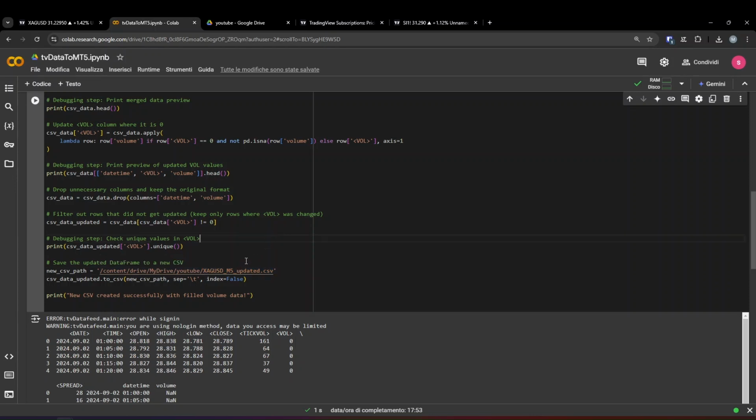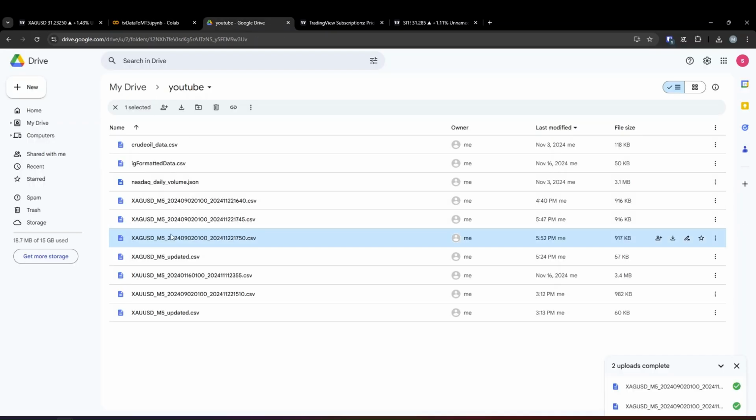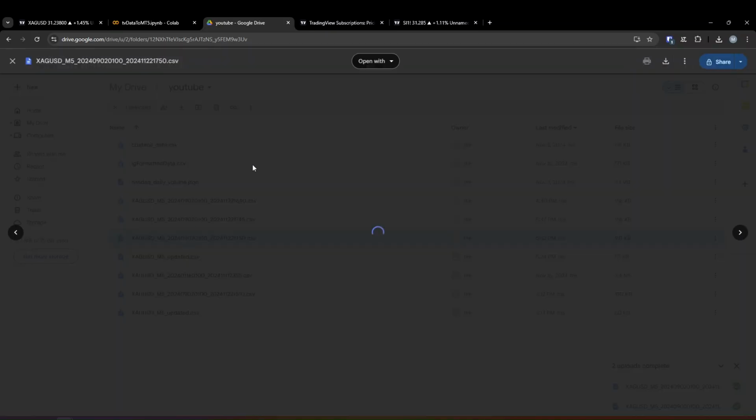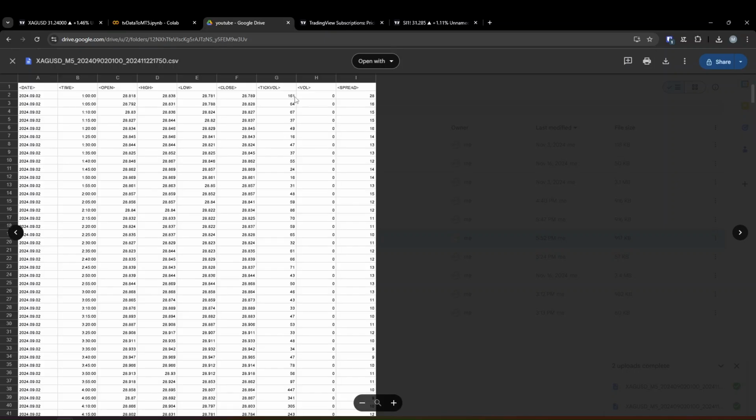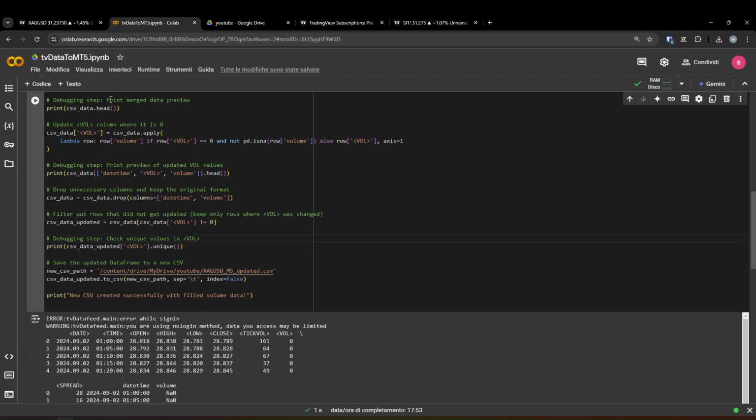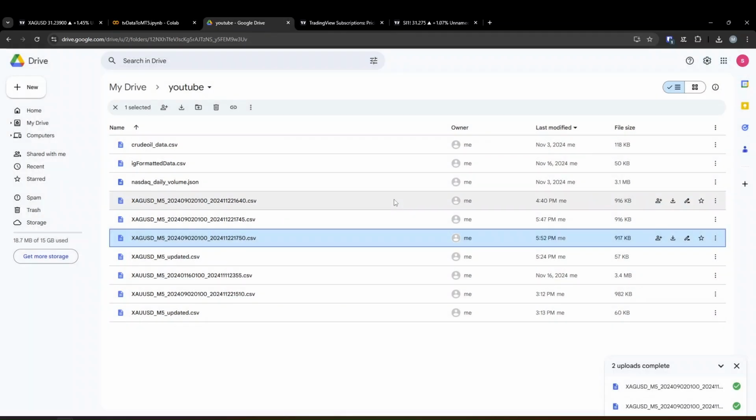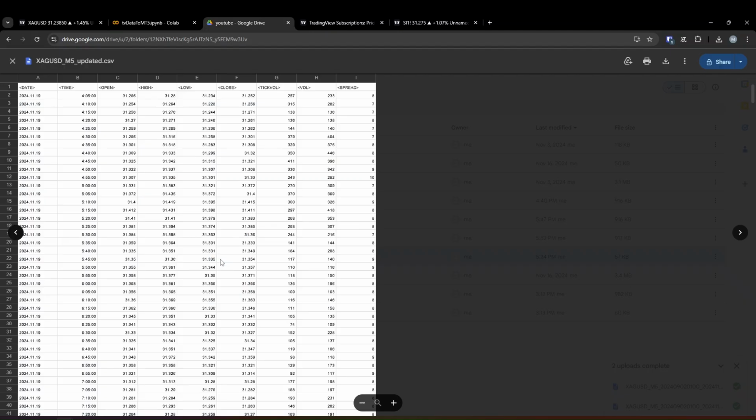And here we basically merge the data that I will show you now. So this was the original file, and in the original file the volume column is always set to 0 because MetaTrader 5 by default does not have real volumes. And what this script is going to do, if you run it, is give you an output that is right here.